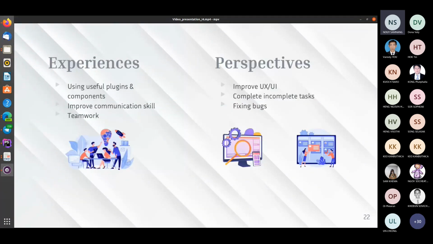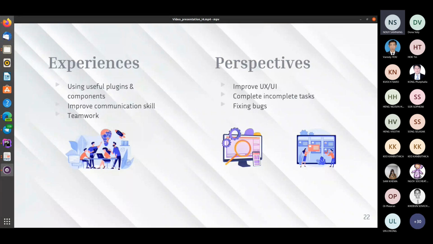Experience and perspective. After I've done this internship program, I have learned and gained some experience from it in both technical and soft skills. I have learned to use some useful plugins and components such as SweetAlert2, DataTable, and Moodle.